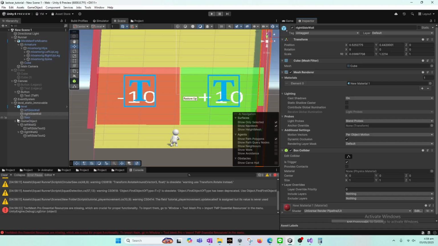So we will remove it from this left wall and right wall, and instead we will just name it L wall Q, like this.